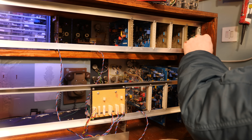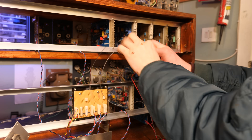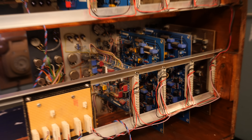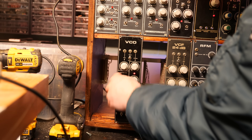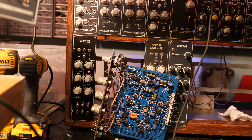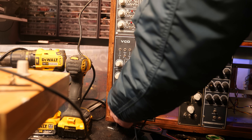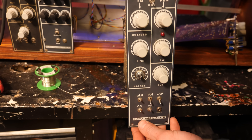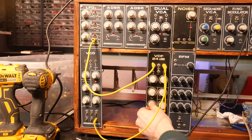Now we've got to wire in the power to the back of the connectors. This isn't as straightforward as you might think because every single module has the power on a different pin. We had to figure out where the plus 15 volts, minus 15 volts, ground, and the five volt line for the oscillators all go. Now that's all plumbed in, we can see if all of these modules actually work. One oscillator worked but the one next to it didn't — turns out there were actual power connectors wired to the wrong pins. After I fixed that, it started working. A potentiometer was broken so I swapped it out, and then finally we have life!